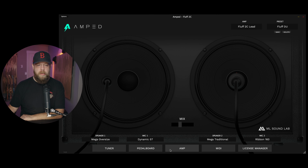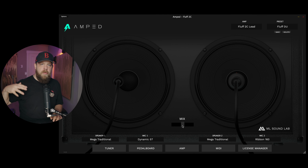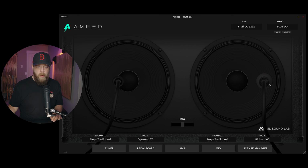Coming over to the cab section, we have dual speakers that you can move the mic around on. You can also pull back and go forward, and you can change between mega oversized and mega traditional cabinets. You also have a mix knob. This is simple yet effective. This is exactly what I wanted in the cabinet section. I didn't want endless scrolling of different microphones and cabinet models and all that kind of stuff. I wanted a couple of different cabs that I use myself and just a couple of different mics, and that's exactly what I got. I love how this is executed. Also, you can do the Fredman technique if you'd like.